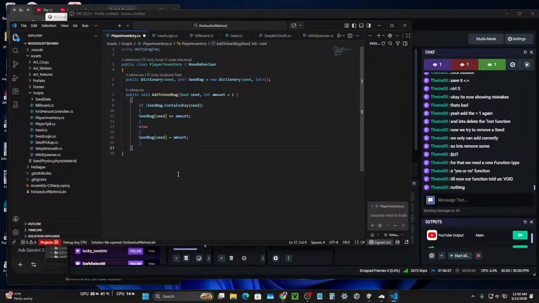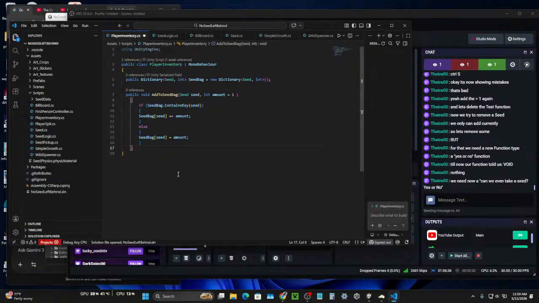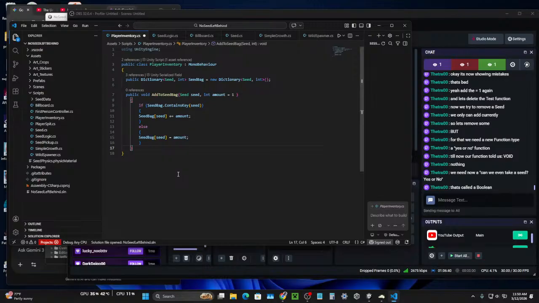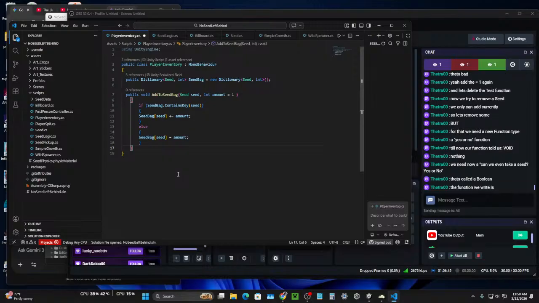Till now, our function told us void, nothing. We now need a can we even take a seed, yes or no? That's called a Boolean, I think, if I'm pronouncing it correctly.